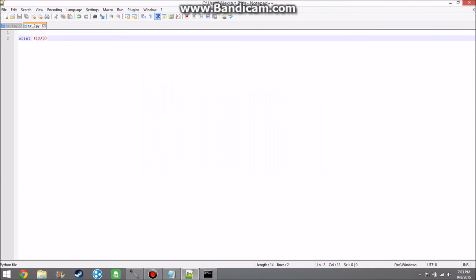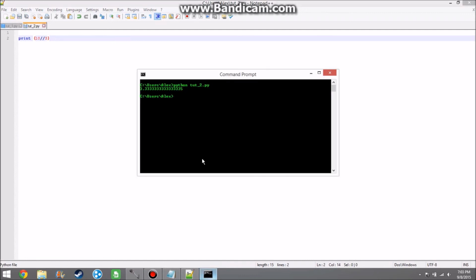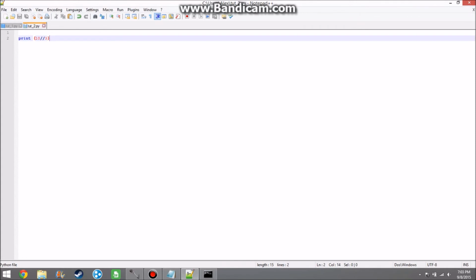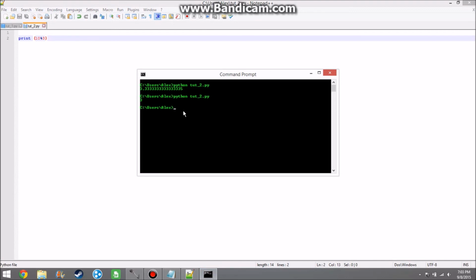But what if we add this here? What this is going to do is take how many 3's are in 10. Well, let's find out. How many 3's are in 10? 3 goes to 9. But as you can see here, there's going to be one remainder left over. Well, how do we figure out what the remainder is? It's the percent sign. What that is going to give us is 1. So 3 goes into 10 9 times with 1 left over. 9 plus 1 is 10 to equal the final answer.